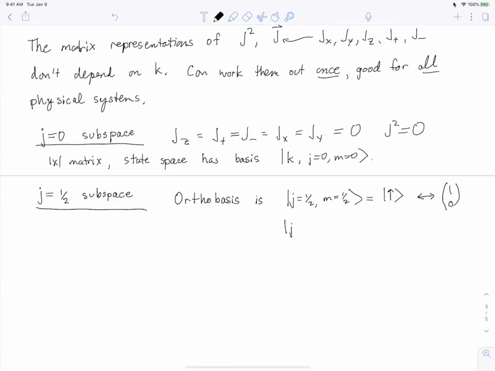Then there's a state that also has j equals 1/2, but m equals minus 1/2, which is sometimes known as the state down arrow. Some books will call those the states plus and minus, or even 1 and 0. I don't like 1 and 0 because if anything, I would call them 1/2 and minus 1/2, but some books do it that way. Anyway, the matrix representation for this is (0, 1). Because those are two-dimensional vectors, which comes because there are two of them, the matrix representations for all of our angular momentum operators must be 2 by 2.